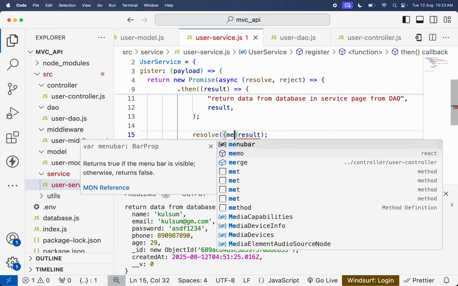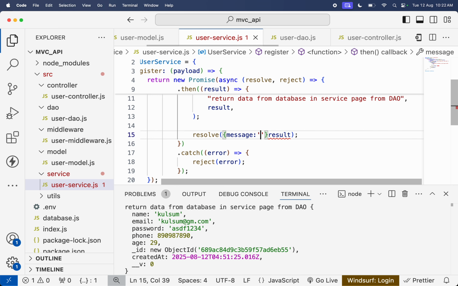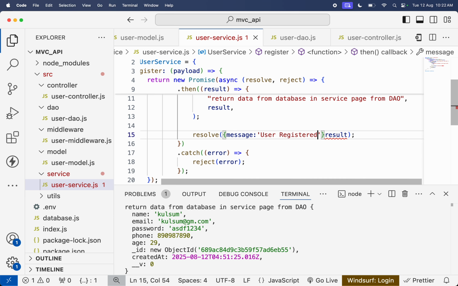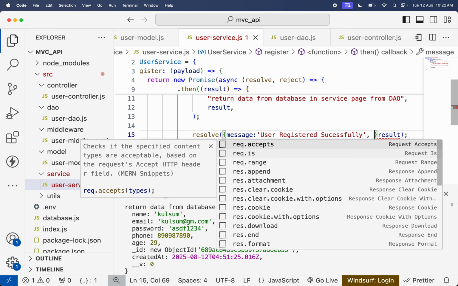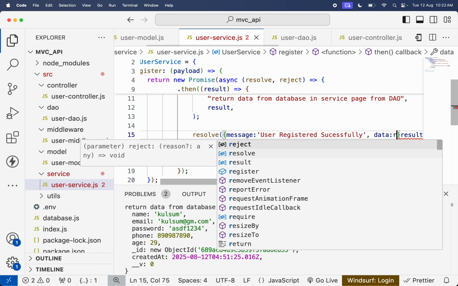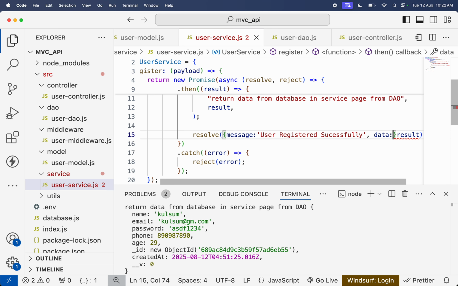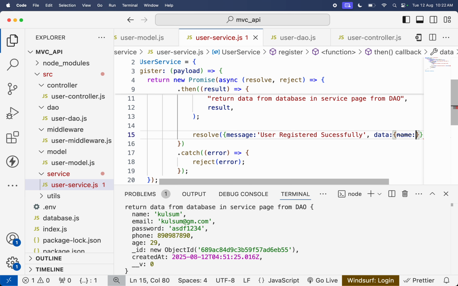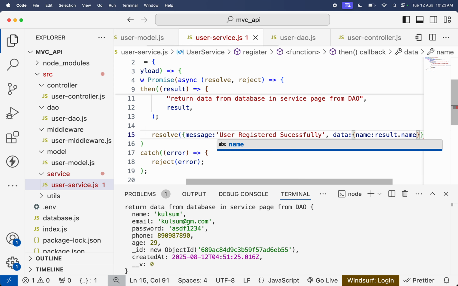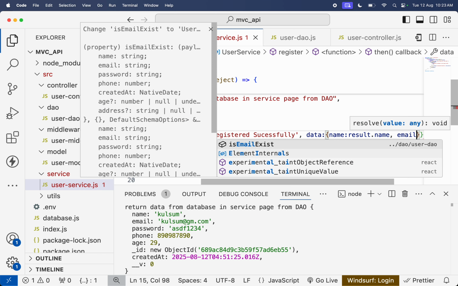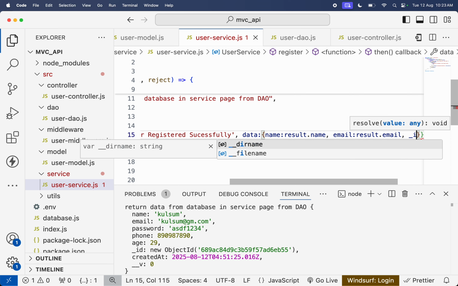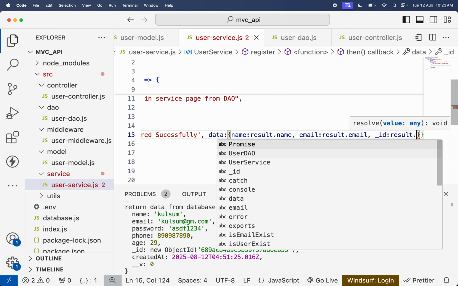So we are writing an object: message as user registered successfully, and then data as name colon result dot name, email colon result dot email, and underscore id colon result dot underscore id.